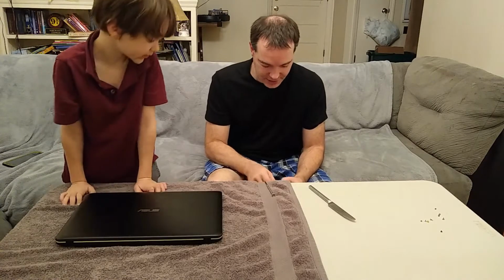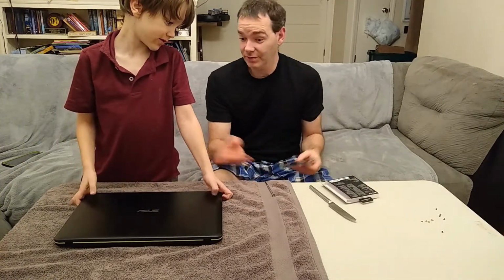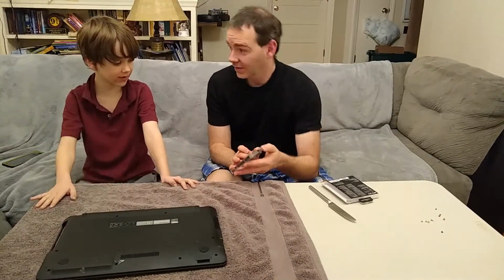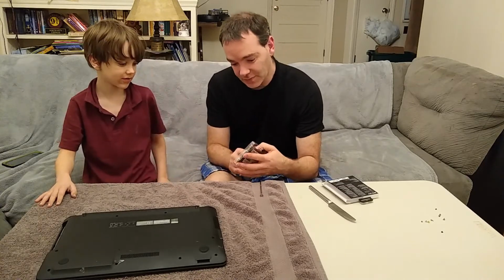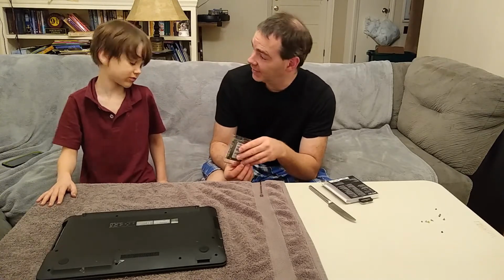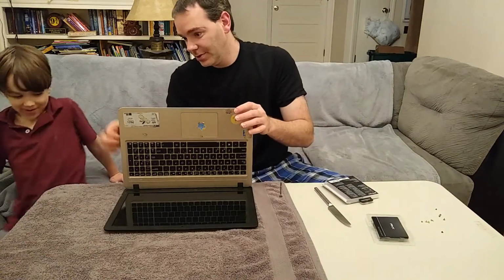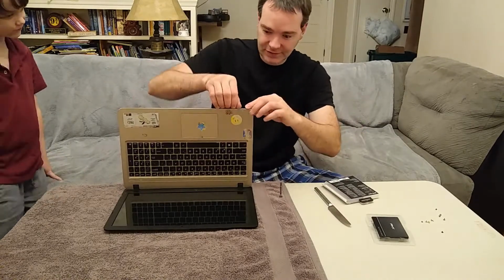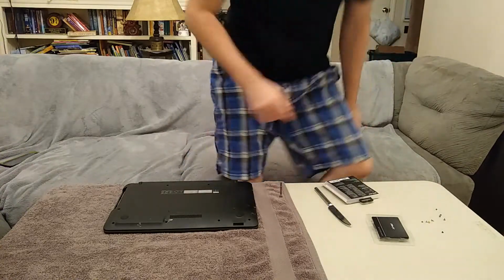Yeah. Now look. You have to put it upside down. That's right. Yeah, go ahead. Flip it upside down. See, this is the part. You know what this is? This is actually called a solid state drive. Don't touch. Yeah, because they're very delicate. If you touch them in the wrong way, you can blow them up. Right. So it looks like I'm going to need a case opener. I will be right back.